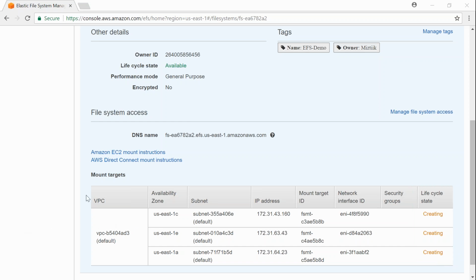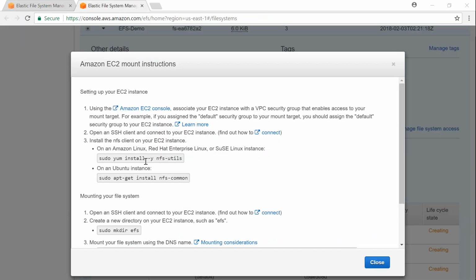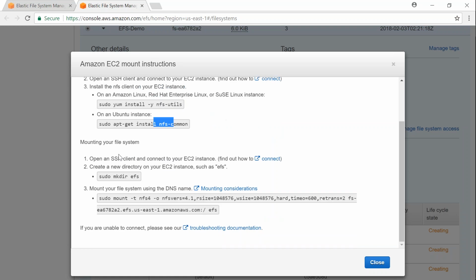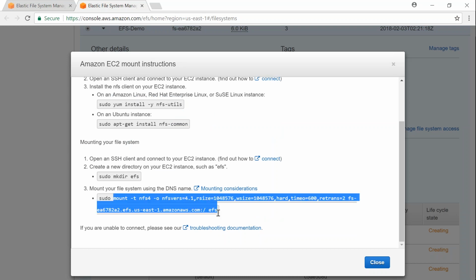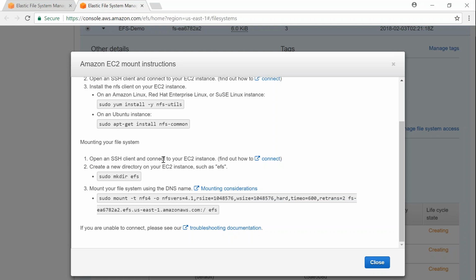Meanwhile, Amazon also gives you a recommendation for people who might not be familiar with how to mount an EFS file system. There is a set of instructions given here. If you click on that, Amazon will give you the commands that you need to run for mounting your file systems in your Linux machines. So as you can see here, the commands are given. If you are using Amazon Red Hat Linux, you need to run this command to install the NFS utils package. And if you're on Ubuntu, you need to do this. Then you need to log into your other instances, create the file system and mount it. So all I am going to do is just copy paste these commands after creating my servers.